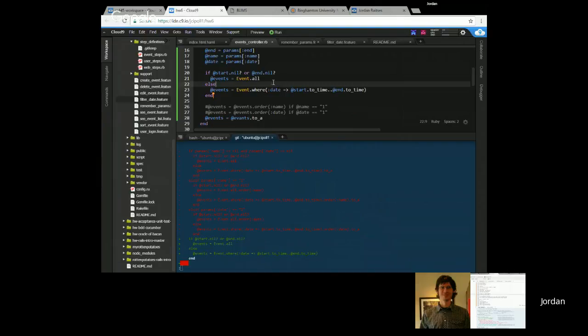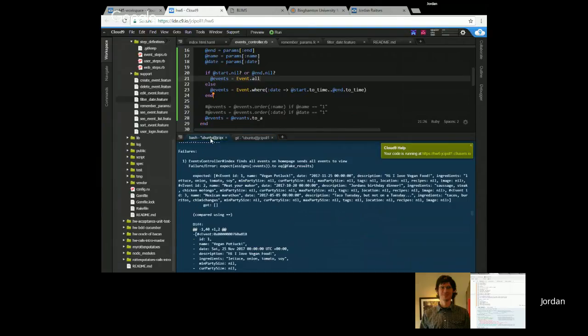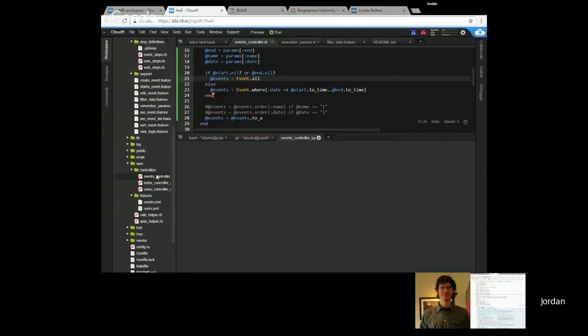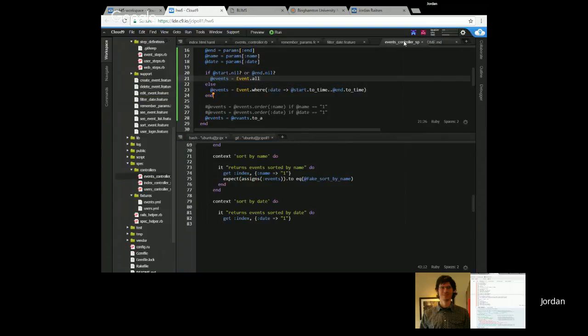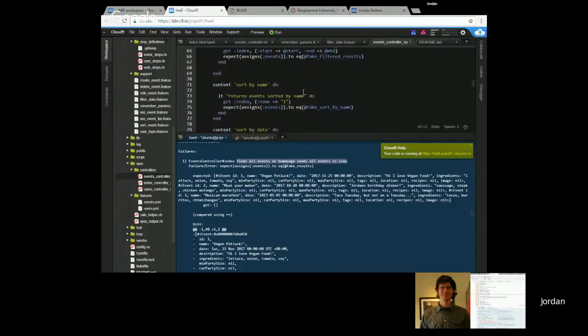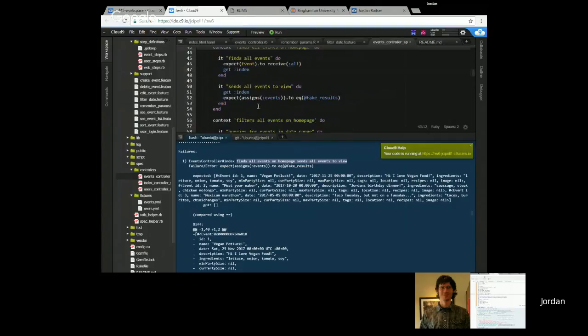Well, you're not doing the if params equals nil or not anymore. Well, the problem that we're seeing in the RSpec test that's failing is finds all events on homepage, sends all events to view, right? And I wrote that test, so I remember, but if you want to pull it up here, you can see finds all events, sends all events to view.